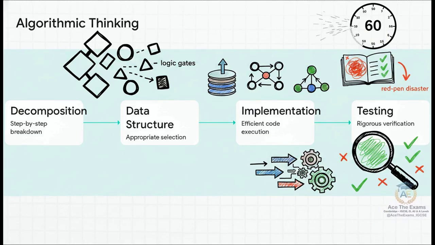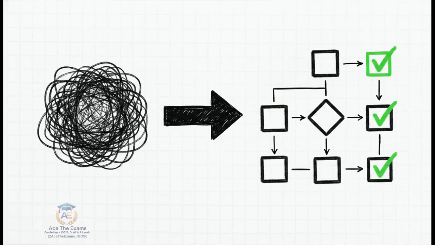This structured execution transforms a red pen disaster into a series of green check marks, simply because you are now providing the examiner with a standardized sequence they can easily award marks to. Remember, the method mark strategy means you get points for your systematic processing and showing your work, not just outputting the final answer. Let me repeat that because it is vital. The method mark strategy is where your grade jumps up a whole letter.